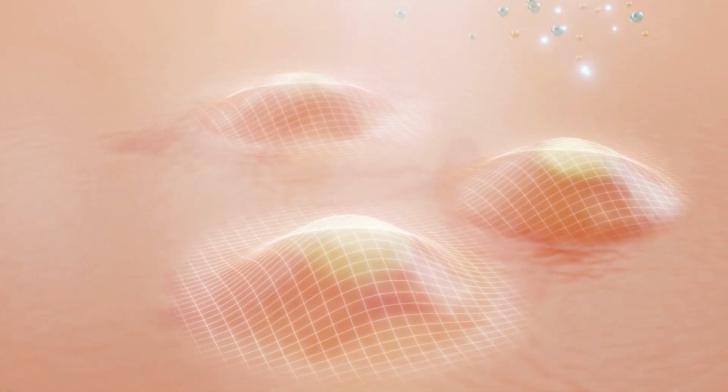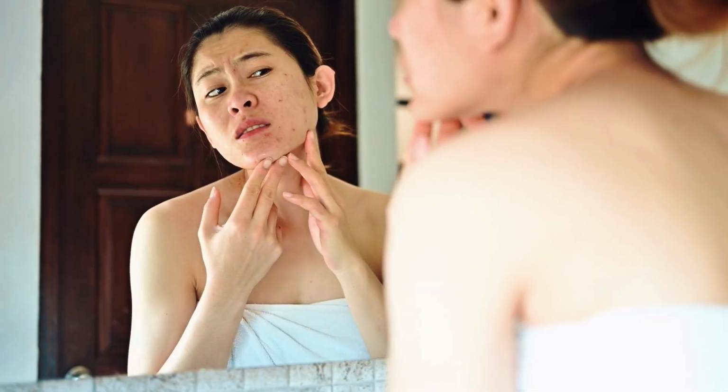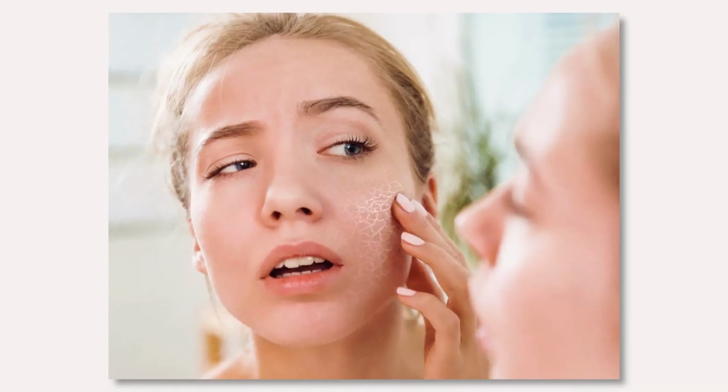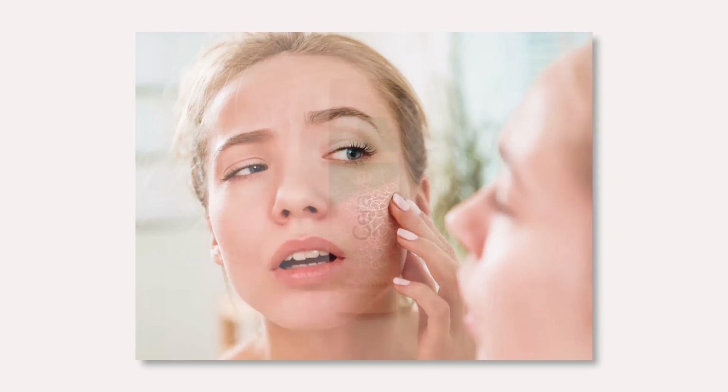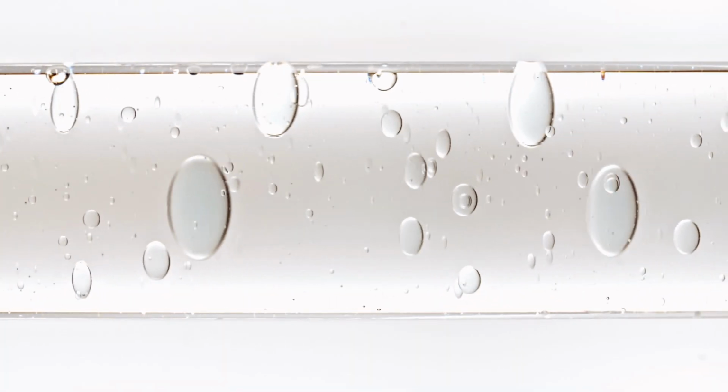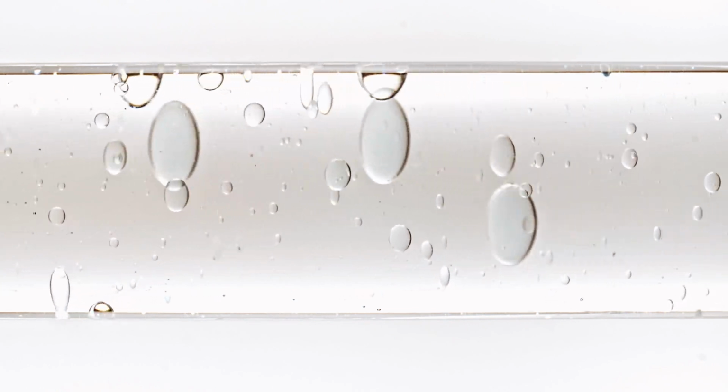In particular, this over-the-counter retinol is ideal for treating all forms of acne, including blackheads, whiteheads, and cystic acne, speeding up cell turnover to prevent pore blockages and reducing inflammation, 2 of the main causes of breakouts. Also, if irritation is a cause for concern, the best thing about this serum is you should have no issue with dryness, sensitivity, or flakiness at any point while using it, as this formula also features the addition of niacinamide and ceramides to restore the skin's moisture barrier.